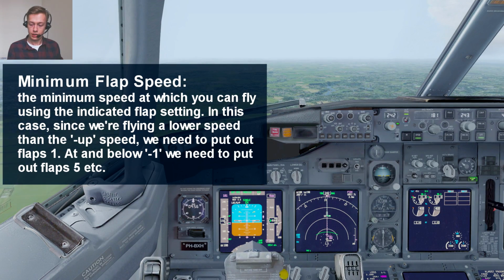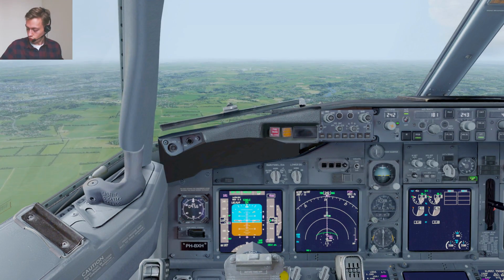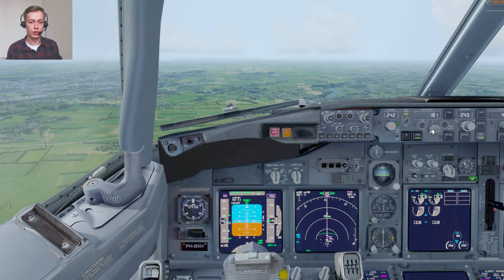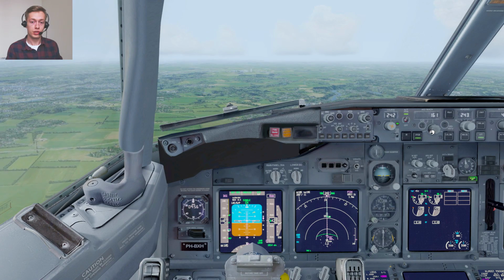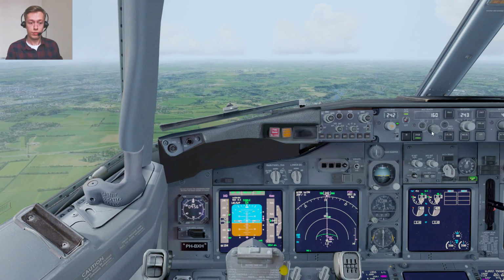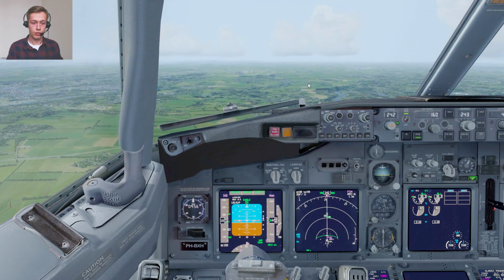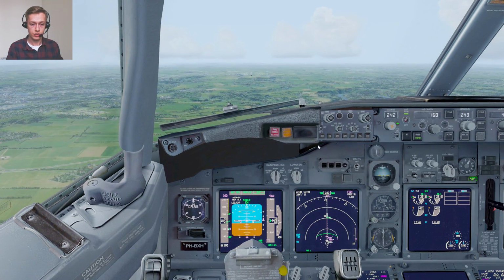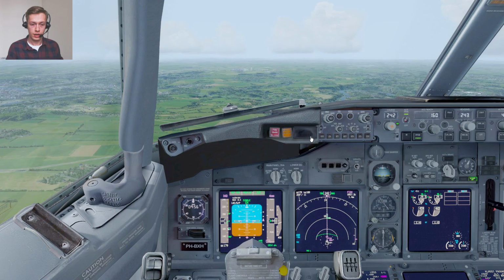Okay, so at this stage I'm just going to steadily reduce to 160 knots, and you want to fly about 160 knots until 4 DME, after which you switch to the final approach speed. Okay, so I'm just entering 160. You can see the glide slope, or in this case glide path, is now captured, and we're now descending nicely.